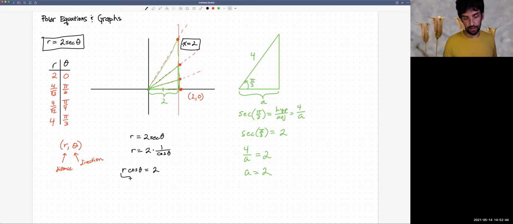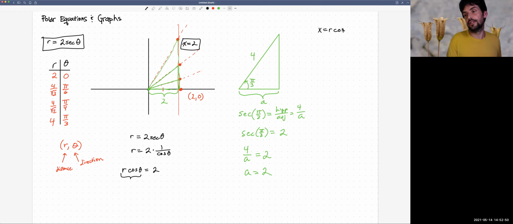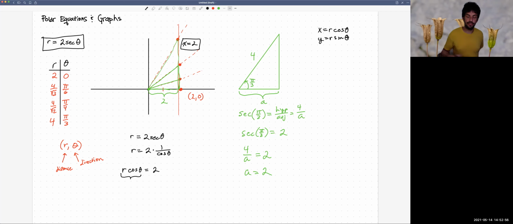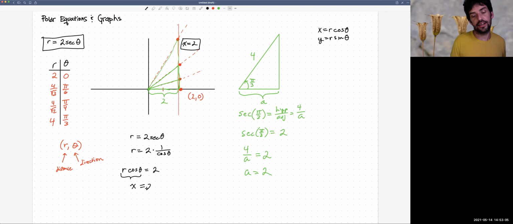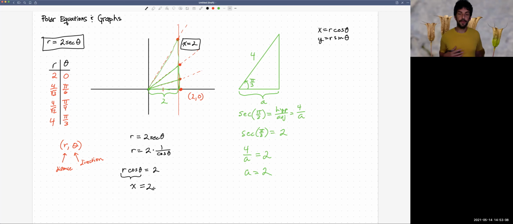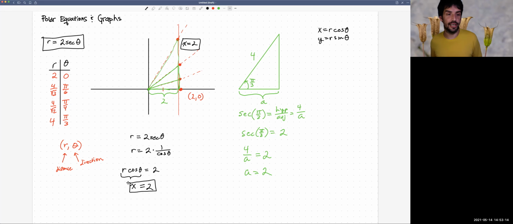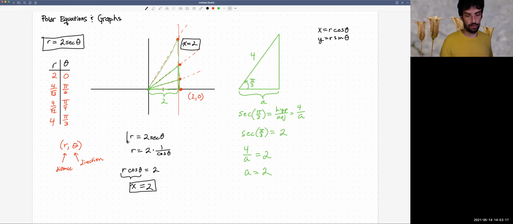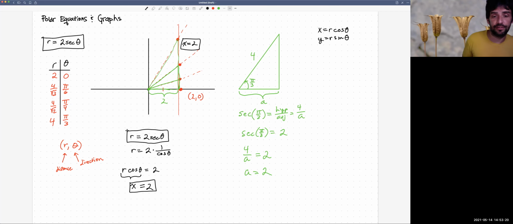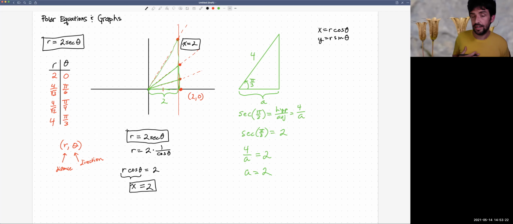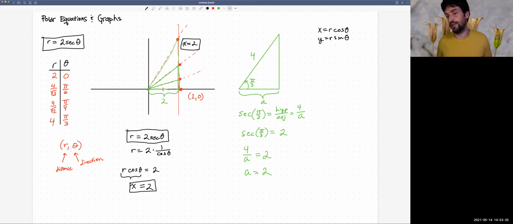And if we recall, we have these two relationships for taking polar points into rectangular coordinates. Well, I can do this to my equation, saying that r cosine of theta is always 2 is the same as saying the x coordinate is always 2. And so we see that these two statements, algebraically, have the same meaning, right? And we see it graphically that they have the same set of points as their solutions, even though we think about them in very different ways, right?